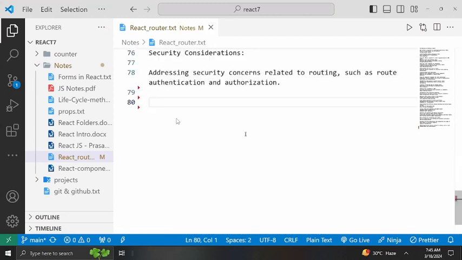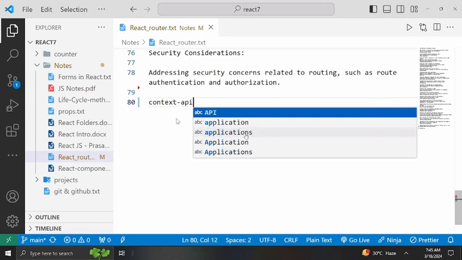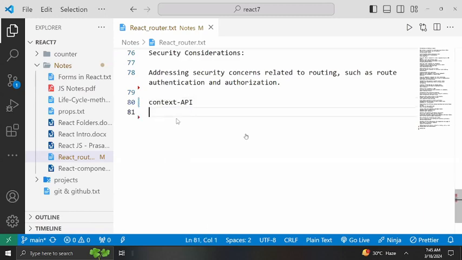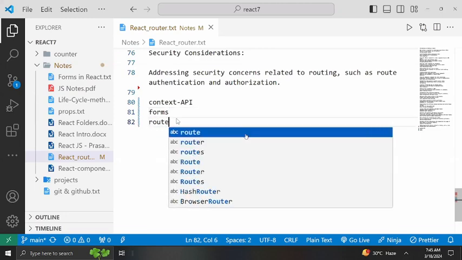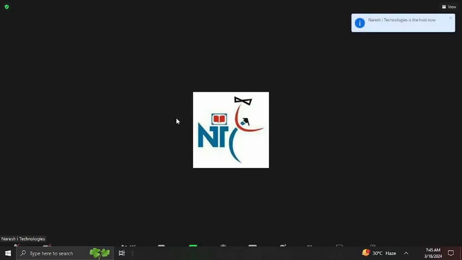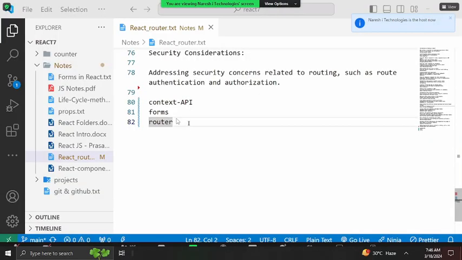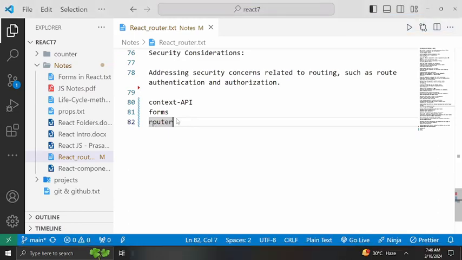The main topics we discussed were the context API, forms, and the React Router DOM. We discussed React Router.